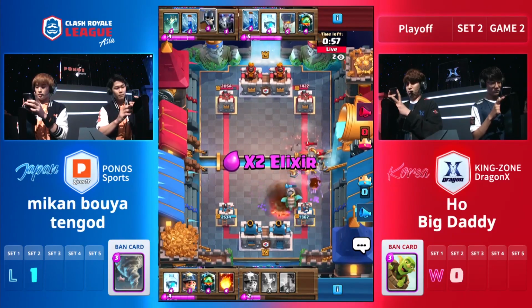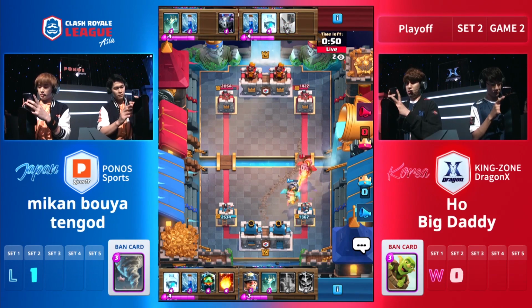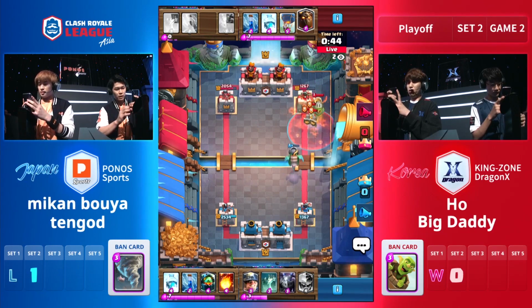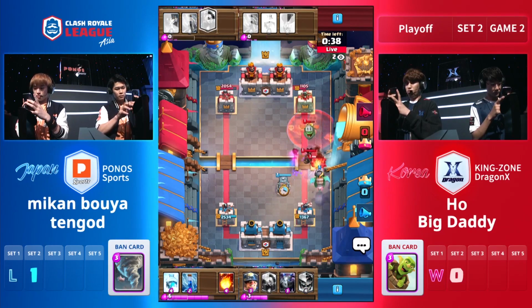Oh, a really nice Fireball there from King's Own DragonX. And suddenly, everything is coming up for King's Own DragonX here. Their Inferno Dragon should be able to at least knock that down to one hit. They summon another Inferno Dragon at the back. Poison does come down. That's going to take out the guards, but there is the double Lava Hound again. This worked well in the last push. Will it work well in this push?